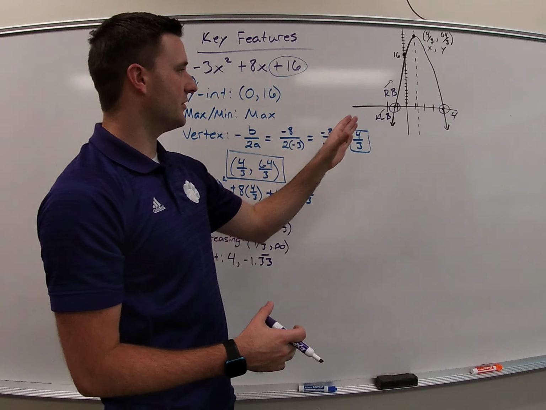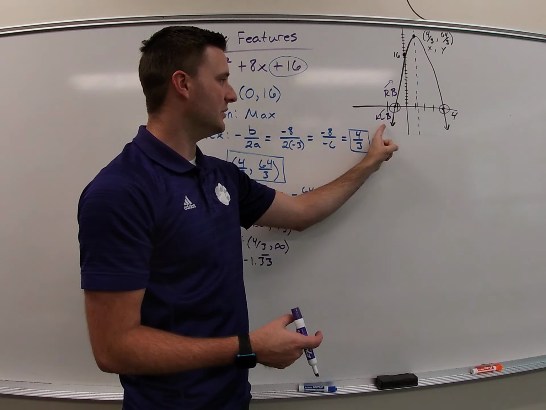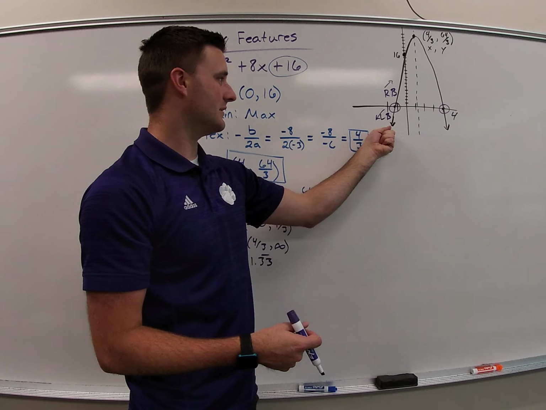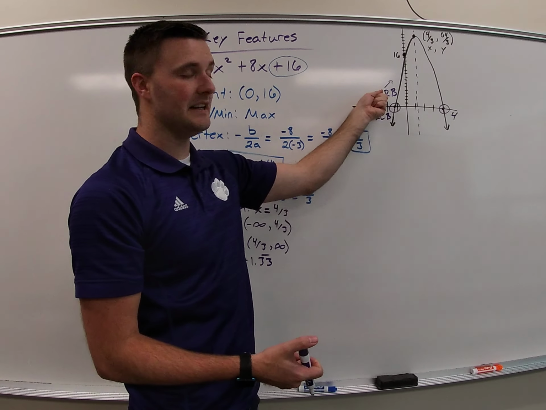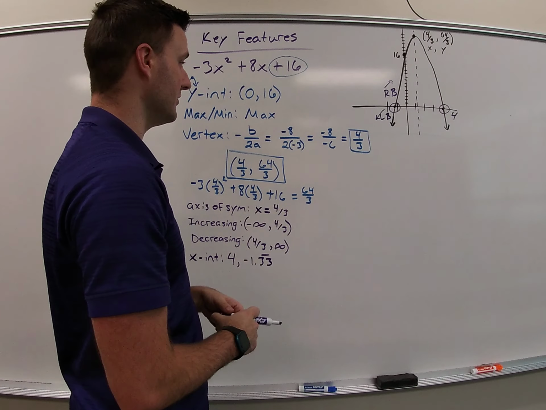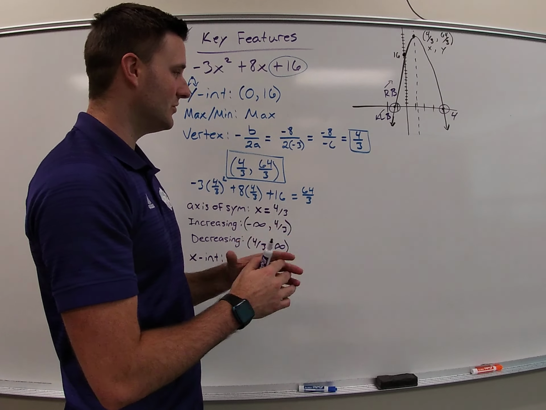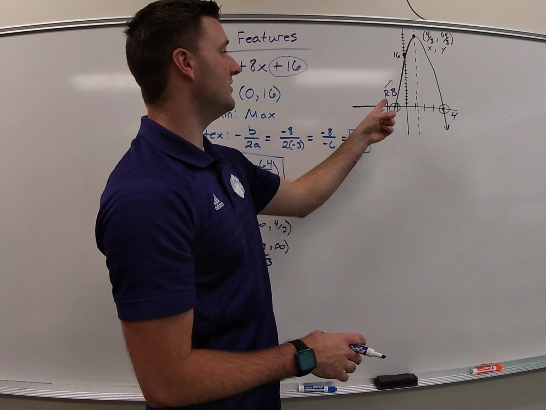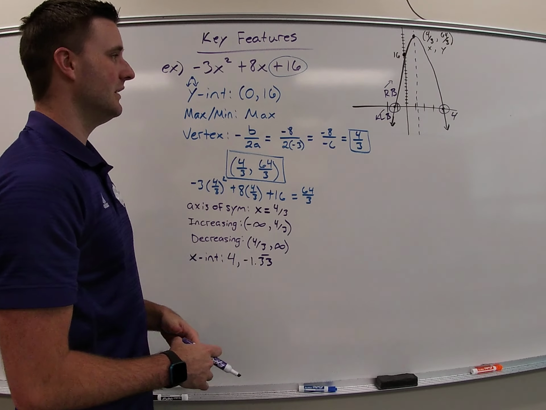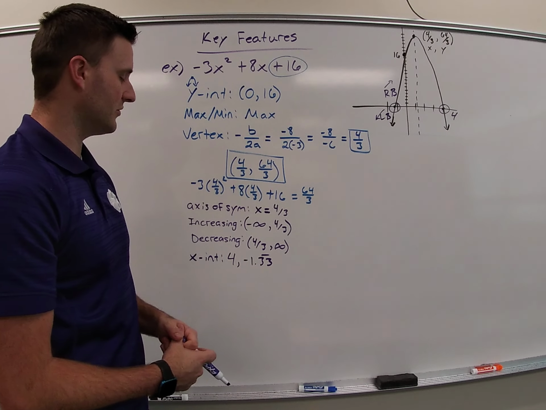So in your calculator, you're going to go to second calc to find the 0. So that's option number 2, find the 0. It's going to say left bound. We need to go on the left side of this coordinate point. And so we're moving our cursor underneath the x-axis. We're going to hit enter. Then it'll tell us, I need a point on the right side of this. And so for right bound, I'm going to hit the right arrow on my calculator to get above that x-axis and hit enter. It'll ask you to guess, just ignore that. Hit enter one more time, and it'll tell you the answer when y is 0, or where this crosses the x-axis. It's going to be at negative 1.3 repeated. Just do 2 decimal places, so negative 1.33.